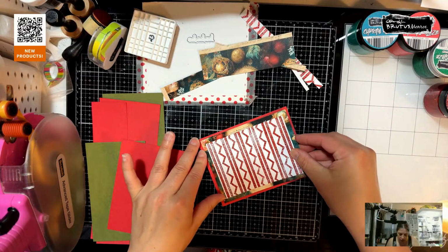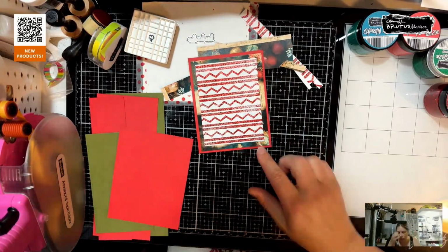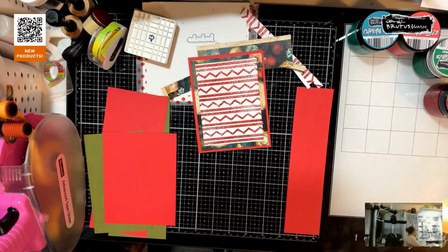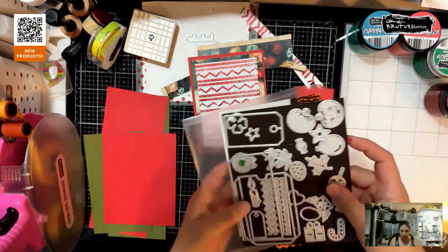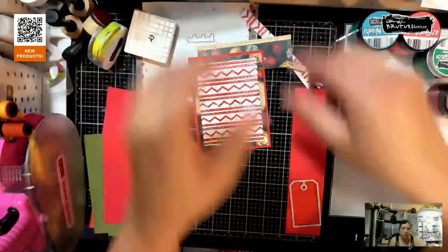All right. So we've got that. And then I think for some extra red, I do want a little bit more red. I probably could have matted that on red too. We're going to cut down one of our tags here. I'm going to do this tag, I think. Perfect. Let's set that up here on my computer.